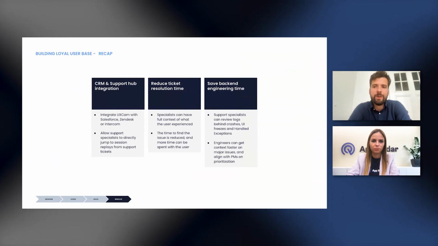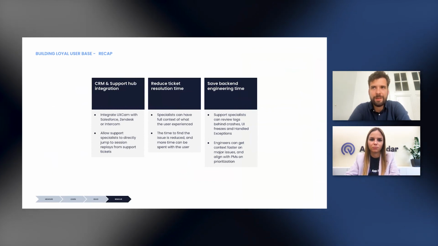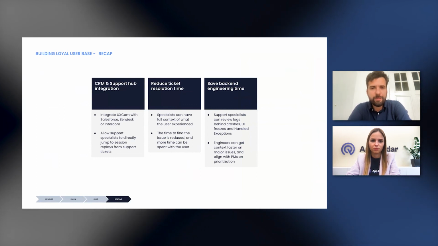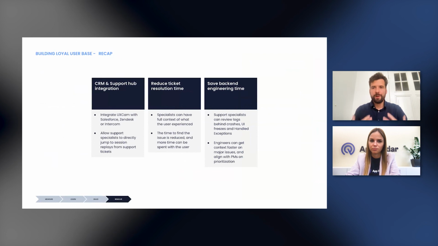But it will also help you to see through the user's lens, right? So to really see what the users are experiencing and what their frustrations are. And this will also help you really to solve and fix bugs faster and find the issues faster. And then, as I said before, for you to be able to spend more time on actually communicating with customers or research projects and on the development time.